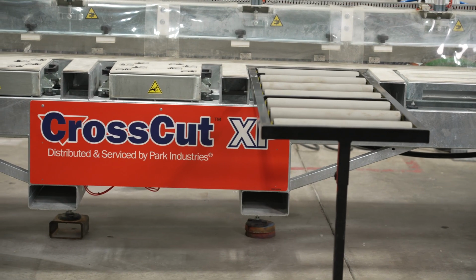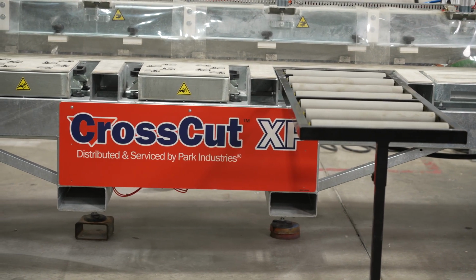Installation of the CrossCut XP is complete and ready for production.